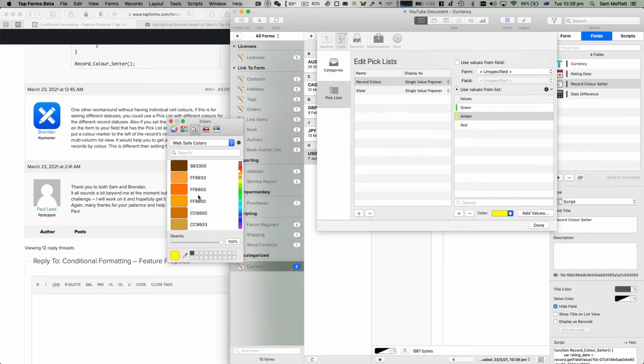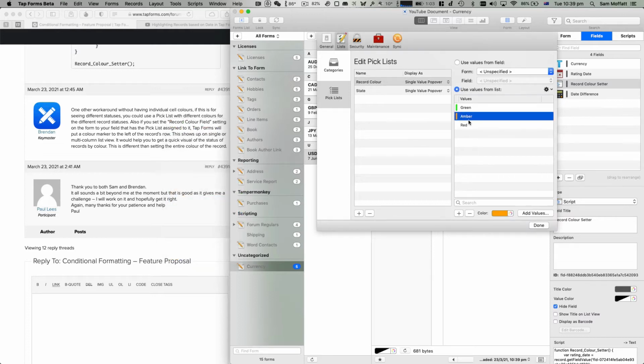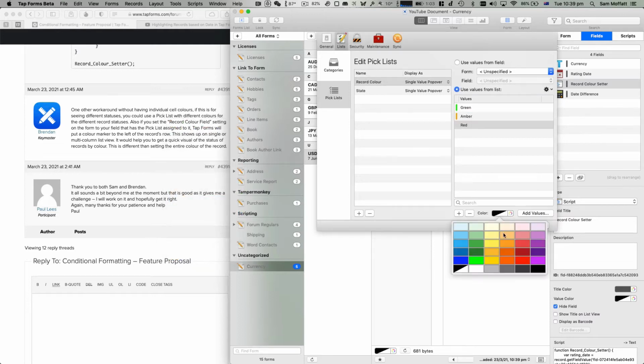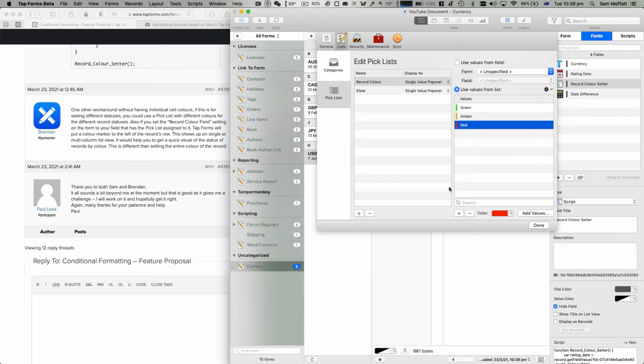So let's try for something back there, a little distinctive. Perhaps this. It's more of an orange than an amber, but I think it will have a better contrast when we're looking at it in the pick list. Last but not least, shouldn't have closed that. We'll just go with red for that. Nice and simple. Okay, so we've got our 3 values for our pick list.